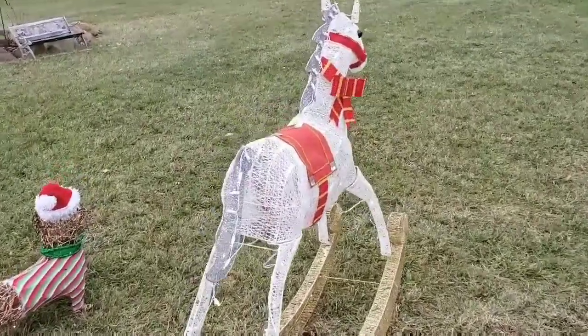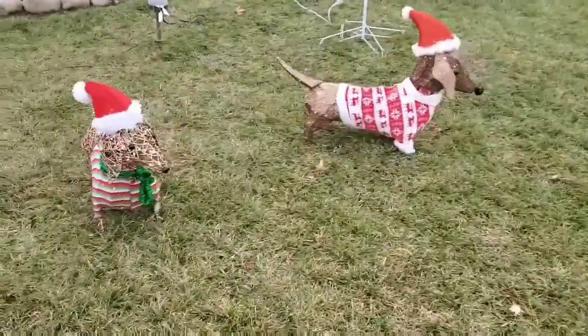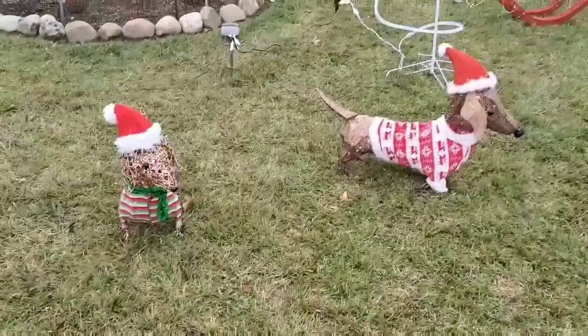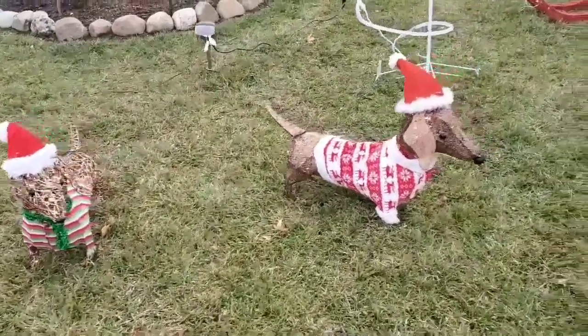I'm going to come around the front, as long as I don't trip on the cords. Oh, gee, did you have to say that, really? So, here's some of the little wieners. The wieners with sweaters. They all have sweaters, what am I saying?